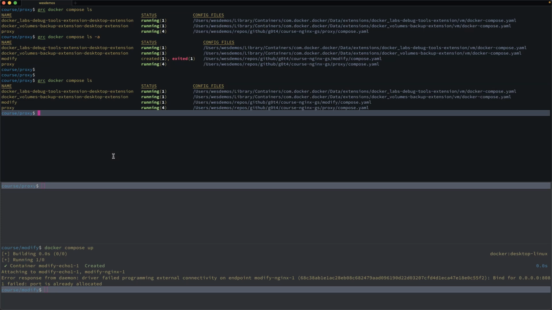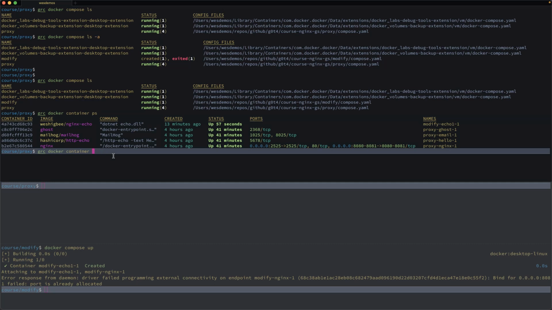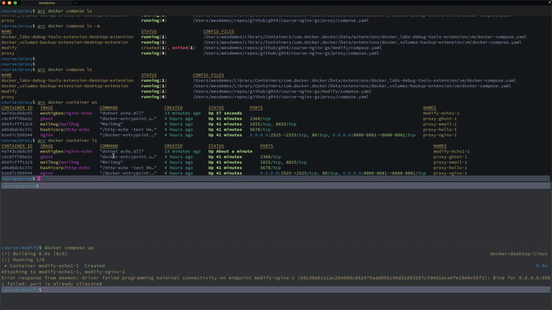So anyways, I think that's a helpful command to be aware of, though I am kind of frustrated with the subcommand being ls, because if you know anything about docker container ps, well, if I run docker container ls, I get the exact same thing. So forever, I just assumed that ps and ls are interchangeable with all subcommands.